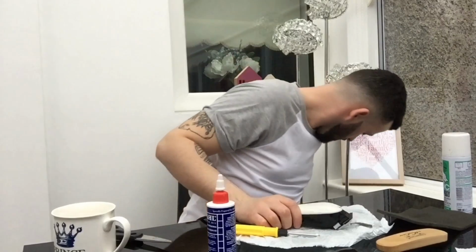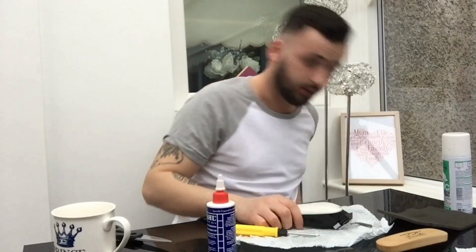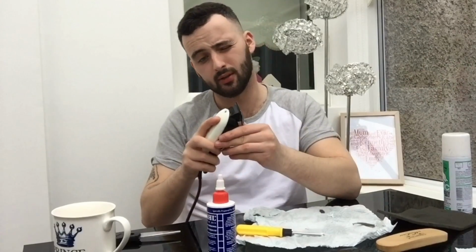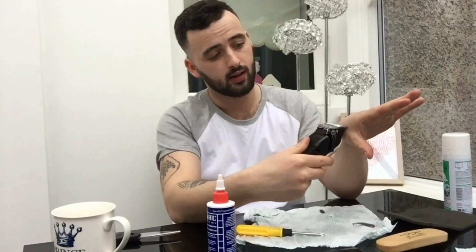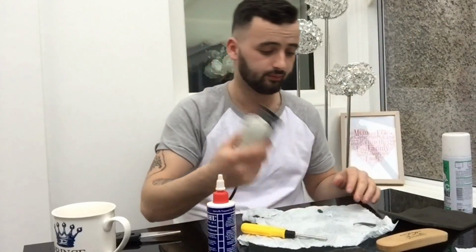Next up, you can clip the plug back into the socket, turn it on, and then moment of truth, you're on. You just want to hold that 30 seconds. Right, so now that the 30 seconds is up, that's same, done, oiled. Check them the way I normally check to make sure my blades aren't cutting, or get my hand, I just do that. And they're not cutting, they're not tugging, they're fine.